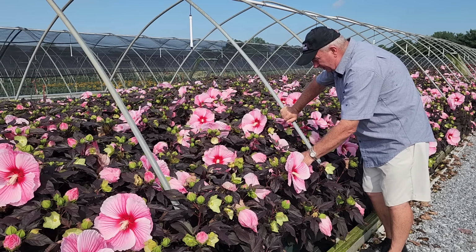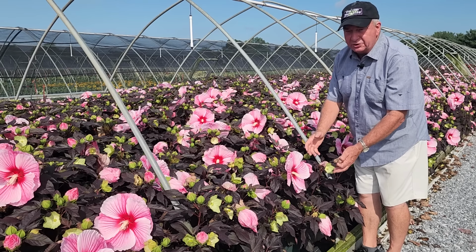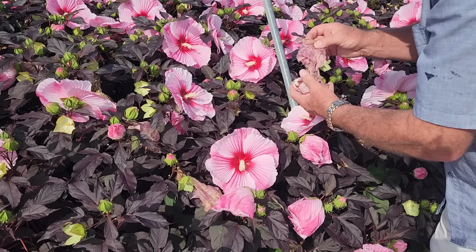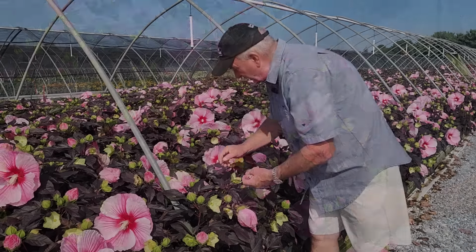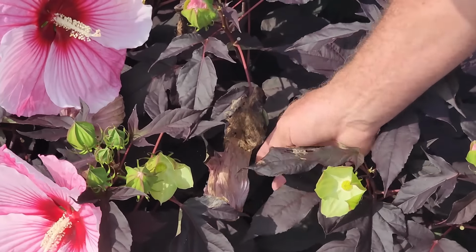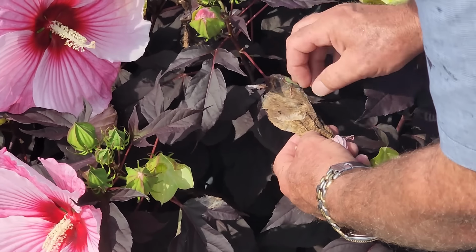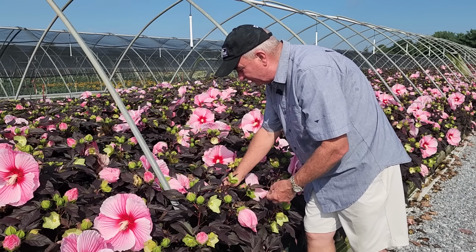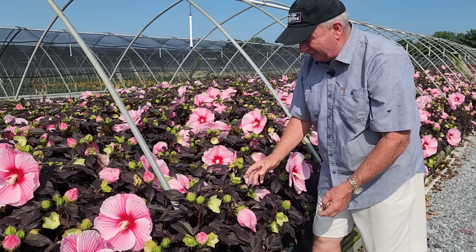But you will also notice that when the flowers begin to go over, most of these varieties are self-cleaning. That is, the flowers drop off. But sometimes after rain, the old flower heads might persist here, and so what I like to do, really for aesthetic reasons, is to go through and just pick off the old flowers. If you get rainy weather, sometimes the old flowers will persist on the foliage, and certainly here where we're watering our plants with overhead irrigation, they tend to persist on the leaves, and while it doesn't do the plant any harm, it just doesn't keep it as fresh and colourful looking as we would like.